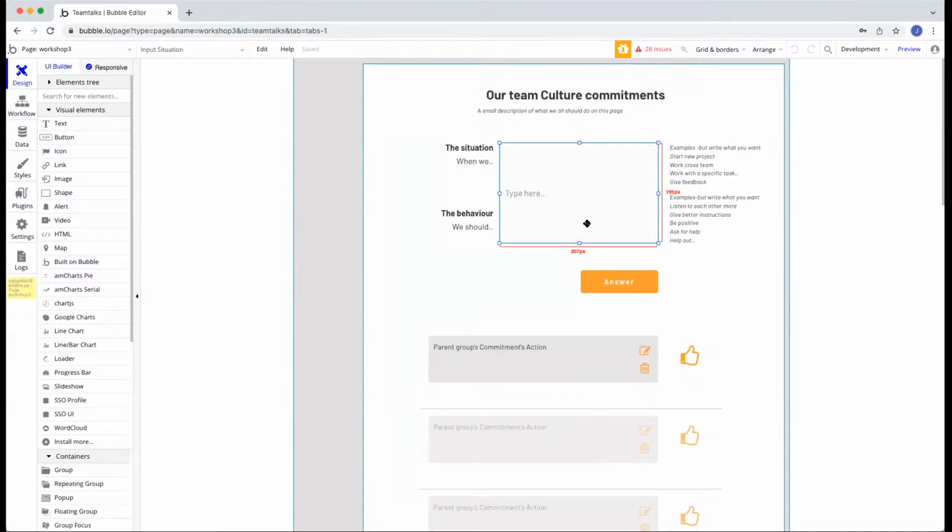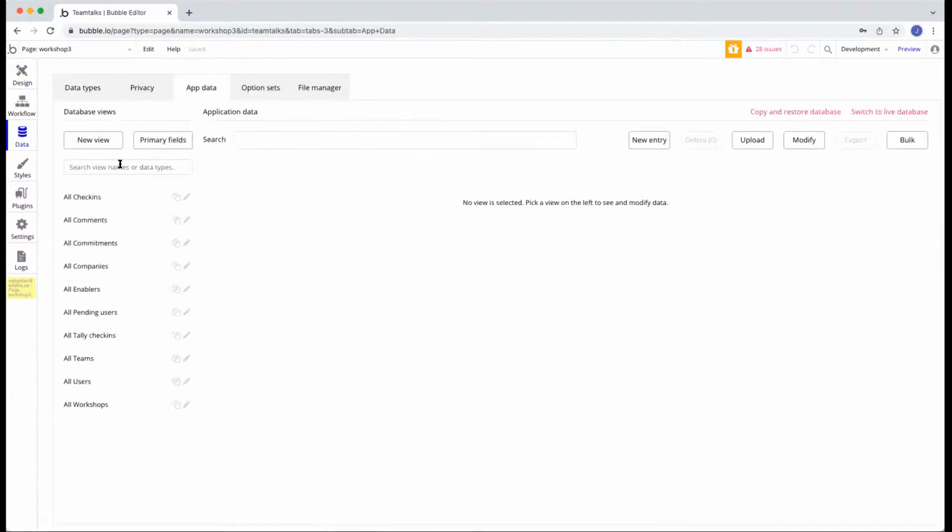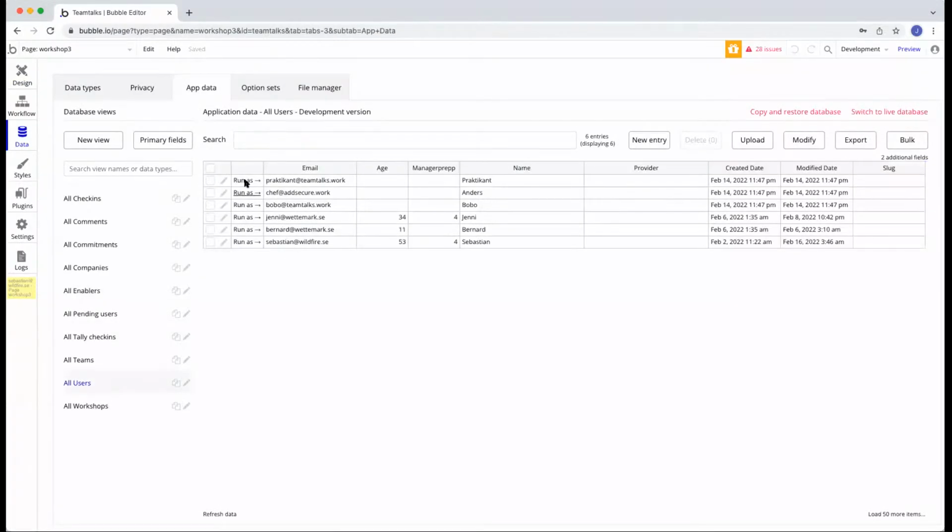We're in a team, and now you say we should be as helpful. We should do A. We type in something. It's called commitment. Which user can I use? Anyone, you can try Sebastian, the last one.